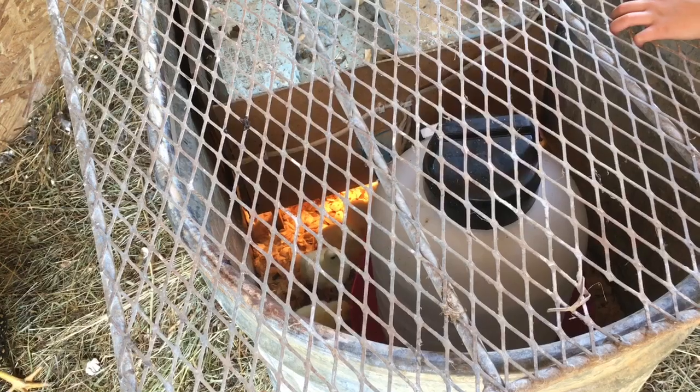Then we'll get them out to the chicken tractor that we still have to finish up. The Cornish cross will get processed when we process the chickens — raised out for six to eight weeks depending on their size. I want them a little bigger so I want to raise them close to eight weeks, maybe even a little beyond that, making sure they don't have health issues like breaking legs and not being able to get to food and water. We did already have one fault with the chicken tractor — we tried to move it with wheels attached using the lawnmower and it snapped one of the two-by-fours. So we have to fix that and figure out what we can modify to make it better.